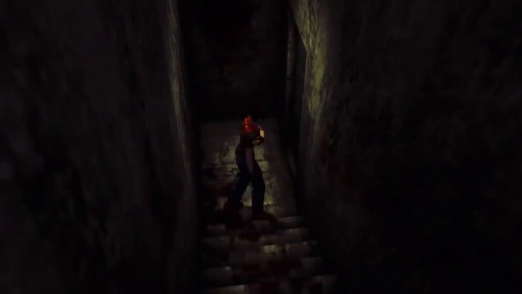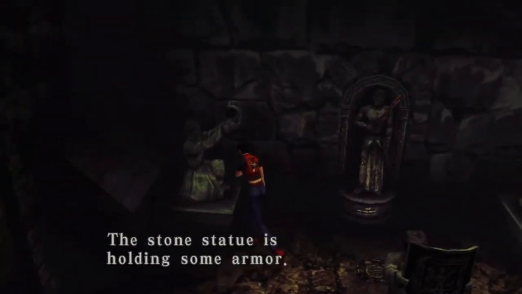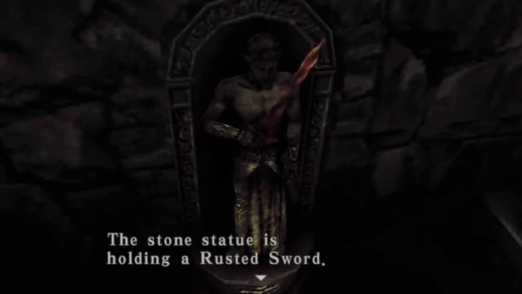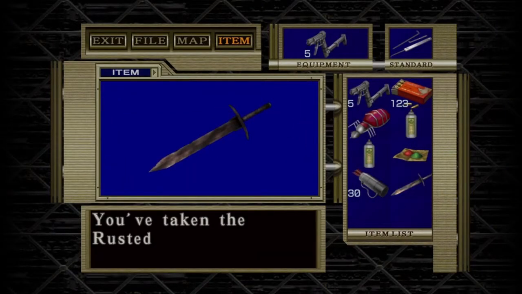This is like the true torture chamber in here. You see there's blood everywhere. It's kind of cool looking. Yeah, okay. Hello. A stone statue is holding some armor, a helmet. There's a sword here. The statue is holding a rusted sword. See, now I can use this for myself. Why can't... Oh, well, it's locked. Okay, whatever.